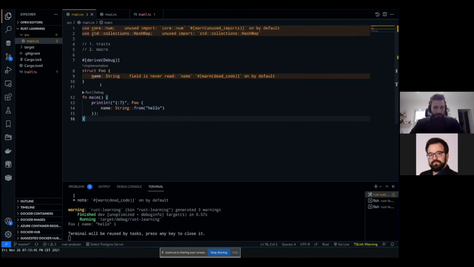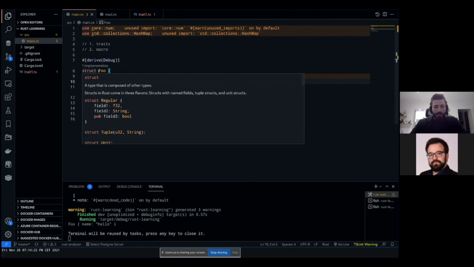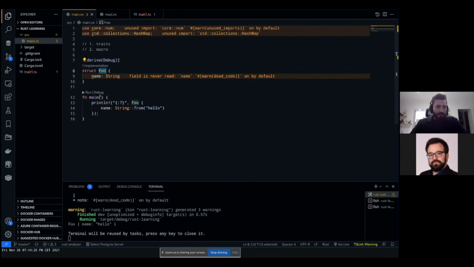and this works. So this derive here is a procedural macro, and what it does is basically reading the tokens here. So for example, this will determine that this is a struct. Okay, so we will use this implementation for a struct, and this is necessary because, for example, for an enum the implementation would be different, or like for other types, and it can also determine the name and so on and so on.